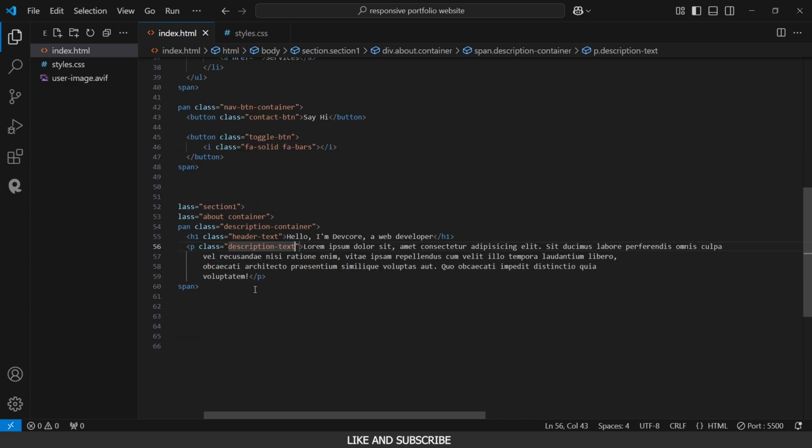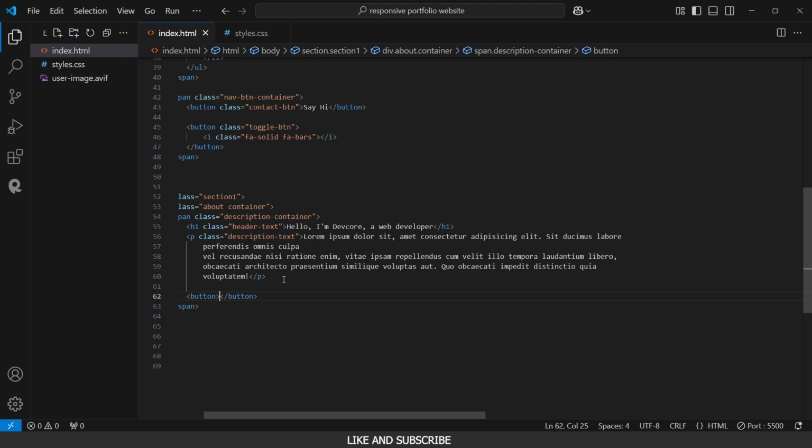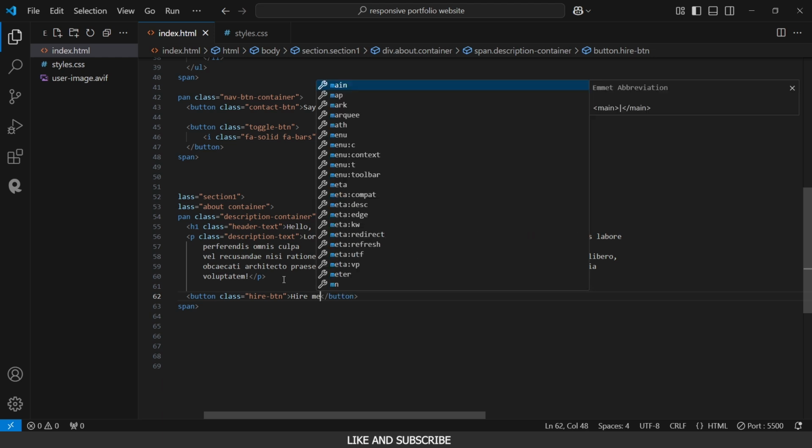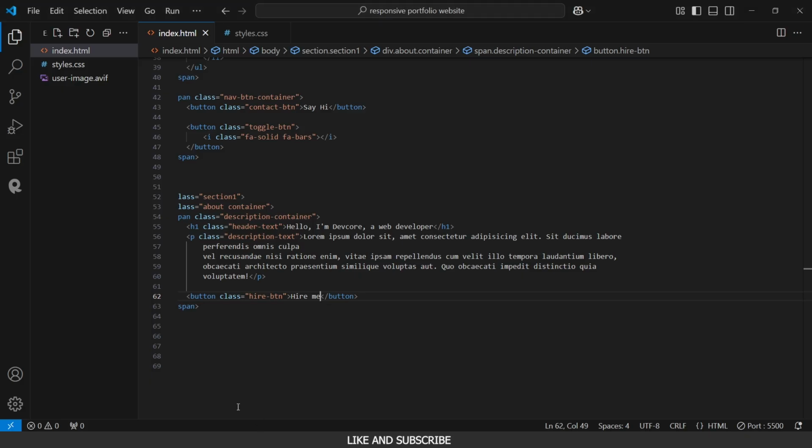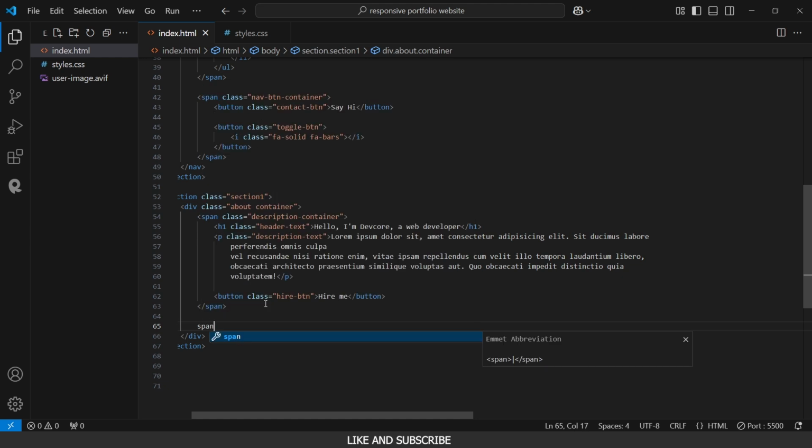Then after that we're going to create our button, which is the hire button right down there, and it's going to be after our dummy text. Create a button tag, and this button tag is going to have a class. The class here is going to be hire btn. Then in here we're going to have our text that says hire me. Next we're going to create our image, the image at the right side of our row section. And in order to create the image we need to get outside the span and create another span. The span is going to have a class which is going to be image container.